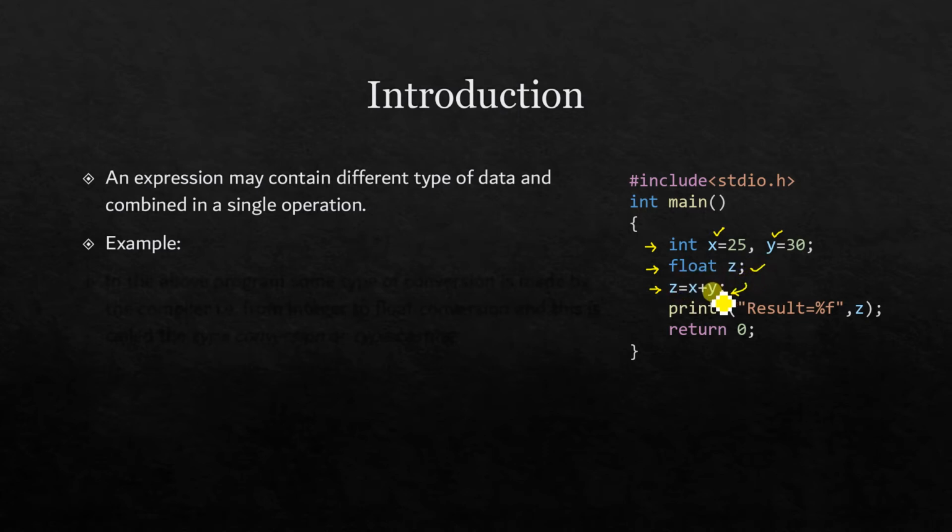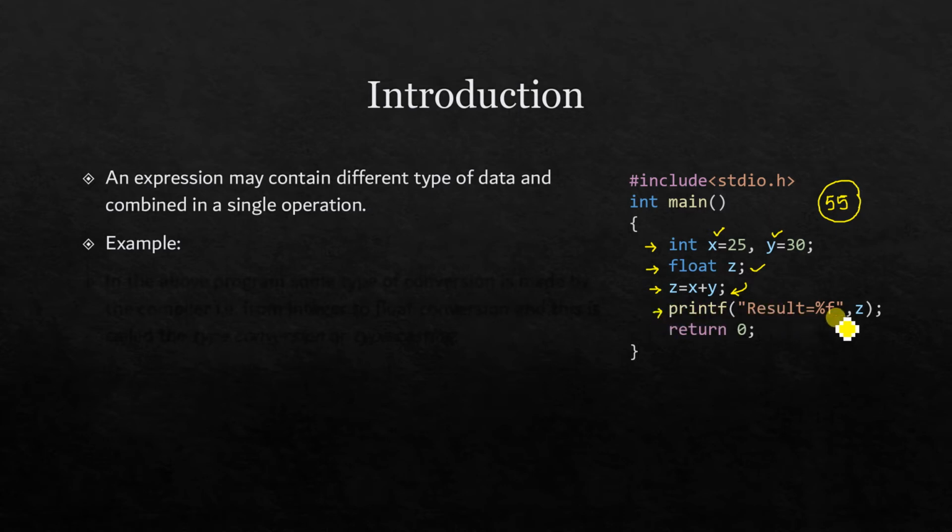So while I am assigning the integer data to a float variable, there comes the concept of type conversion. That means one data type needs to be converted to another data type, because we know that whenever we add 25 and 30, which are integers, we get an integer value. 30 plus 25 is 55, right? So whenever you get 55 and you want to assign this 55 to a float variable, shown as z over here, then what should be the output of the printf line?